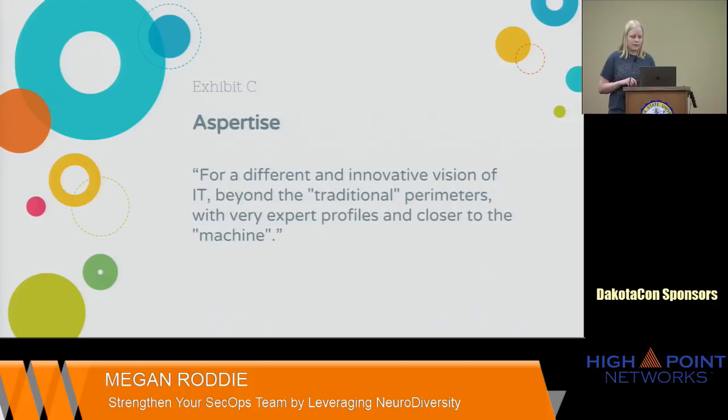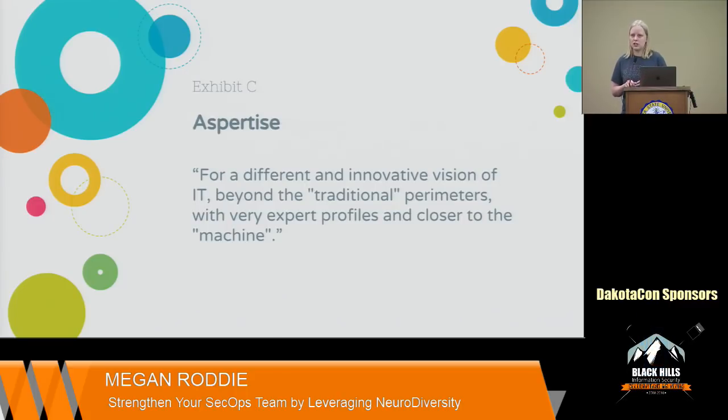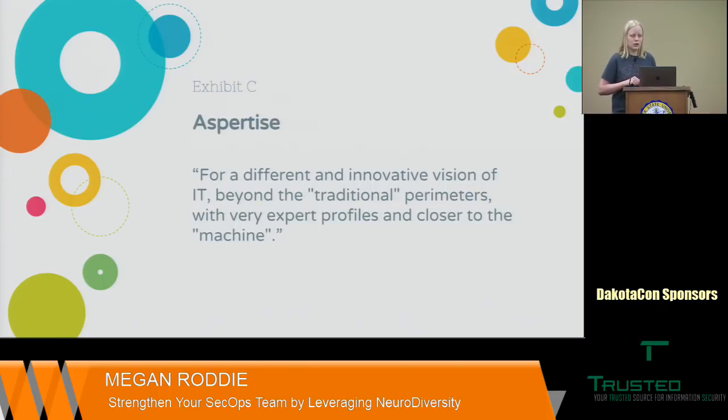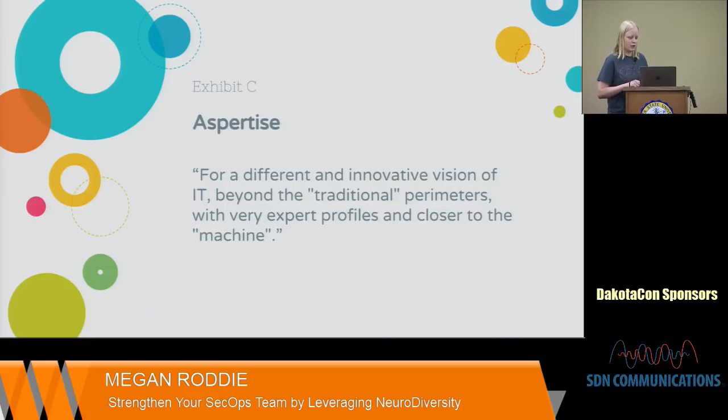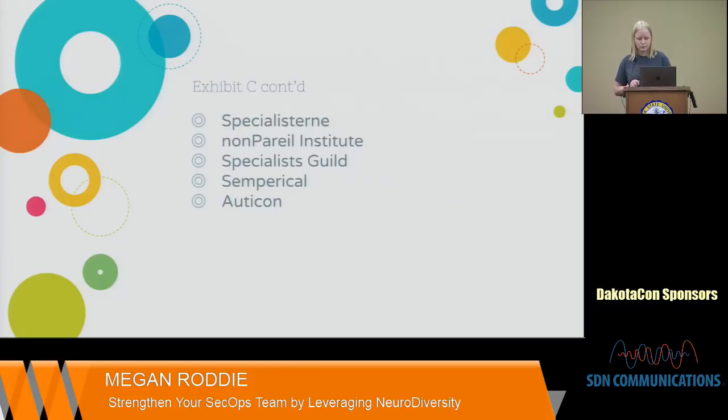They say that for a different and innovative vision of IT beyond the traditional perimeters with very expert profiles and closer to the machine. The logicness and calculated thinking of individuals with high-functioning autism is valuable to them, as they are closer to the machine in the sense they think more like a computer than a neurotypical individual would.